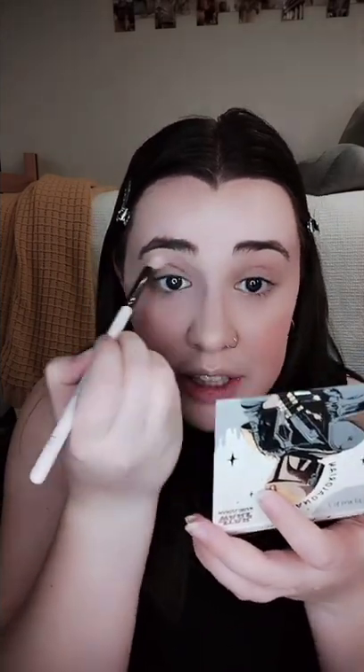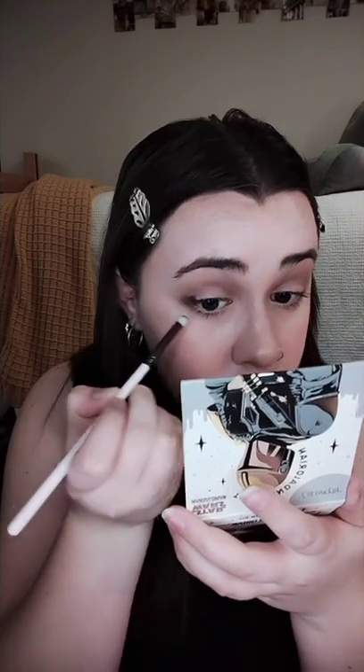We're going to go in with the bottom right shade called Creed. I'm still going to use the E23 brush and we're just going to add a little bit of that to our crease to sort of darken this up. I'm also going to take Creed with that same brush and just apply it to the outer corner and the tiniest bit to the bottom of my eye. I went in with Bantha Trax and Creed and just kept blending until I liked the color, making sure to darken the outer corner and kind of wing it out. Speaking of that, we're going to go in with a small brush — this is the Colourpop E28 — and take Creed again to really focus it on that outer corner of the eye.